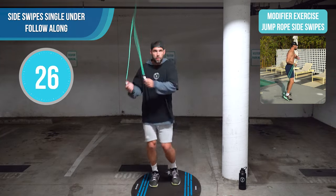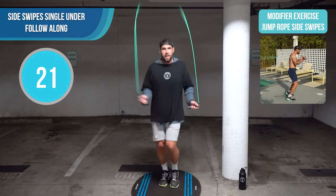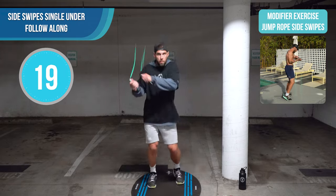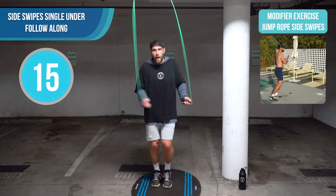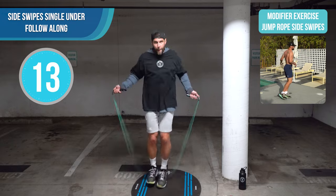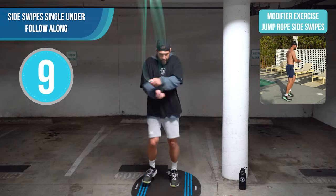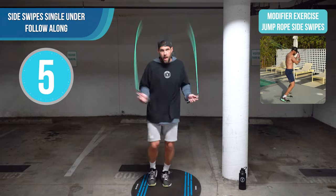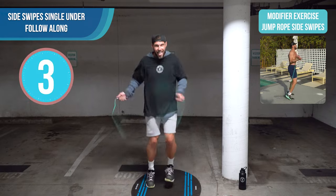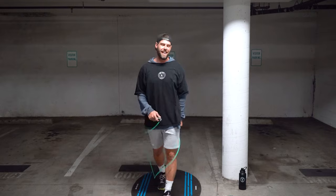Keep your shoulders square. See how I'm not turning like that to do this? Both feet touching the ground. Staring straight ahead, good. See on my wrist, nice and compact, nice and tight to my body. Here we go, come on. There we go, guys. Good, rest.